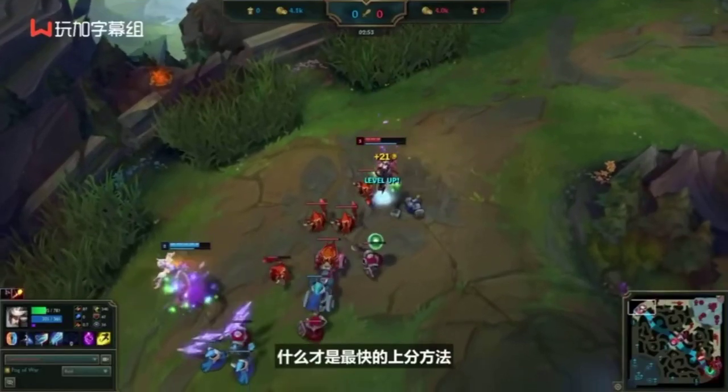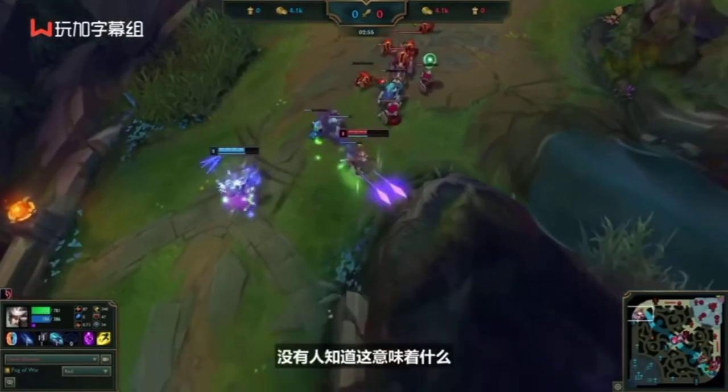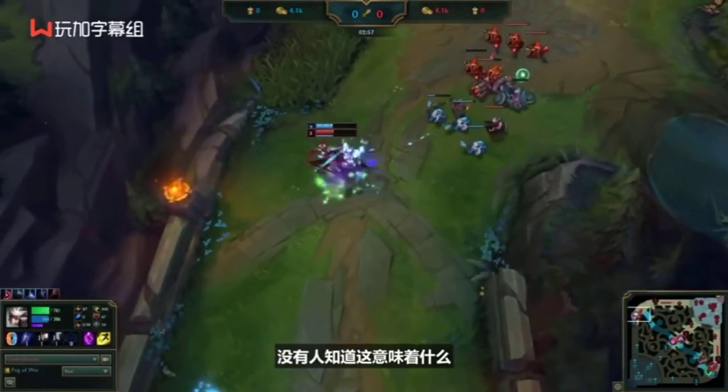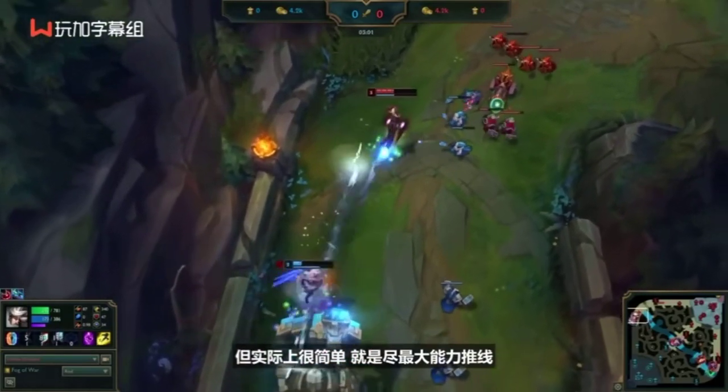Ask a challenger player what the best way to climb ranked is, and they would say to play really aggressive with a lot of lane pressure. I'm sure nobody knows what that means exactly. It's actually more simple than it seems. It really means that you want to be pushing in lane as much as possible.